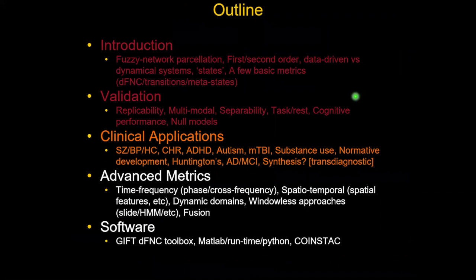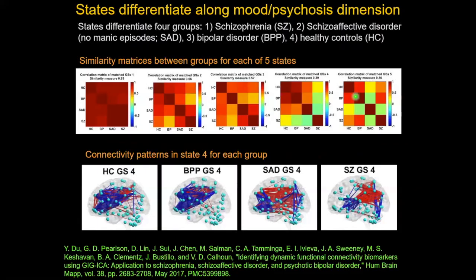So now let me just run through a few clinical applications just to show you what we find. Here is a mood psychosis data set. We showed that you see quite significant differences between healthy control, bipolar, schizoaffective, and schizophrenia individuals in the different states, and the patterns of connectivity map quite distinctly onto these different states, representing different patterns that are characteristic of these disorders, suggesting this might be meaningful or useful as a way to characterize, identify, or summarize mental disorder.